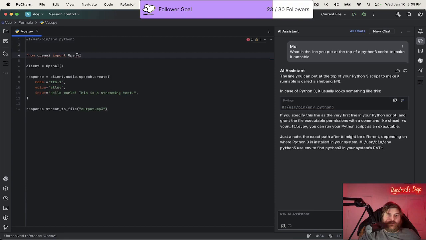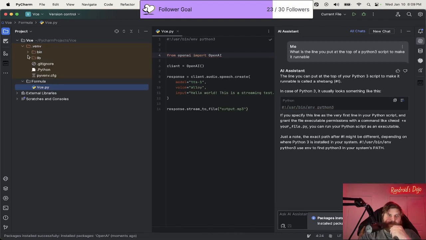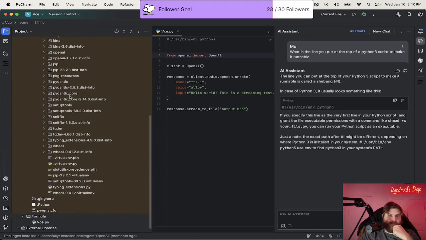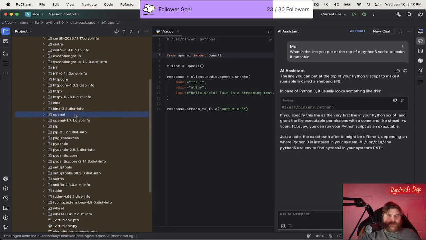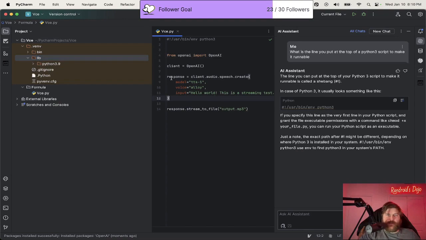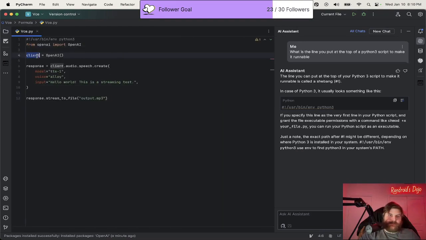All right, so I probably don't have this in this environment. So install package. So I'm in this virtual environment here, right? So this is going to get a lib, add Python, and it now should get OpenAI. Bin maybe? It should be here. Site packages. Oh, here it is. Cool. I wonder if I have other stuff in this virtual environment that I don't actually want. Okay, we'll deal with that later. Cool. So import's done. Simple as that. Client, which I have a client I can call, response, audio, speech, create.